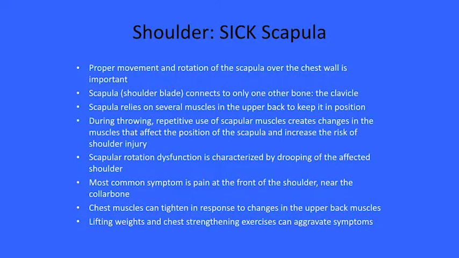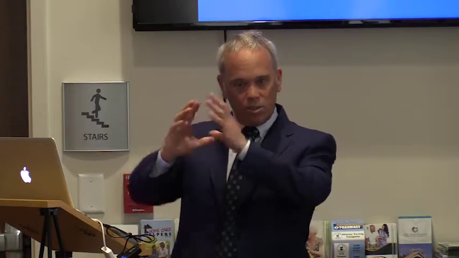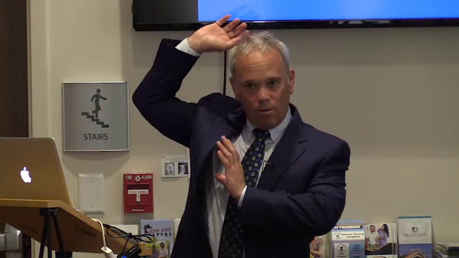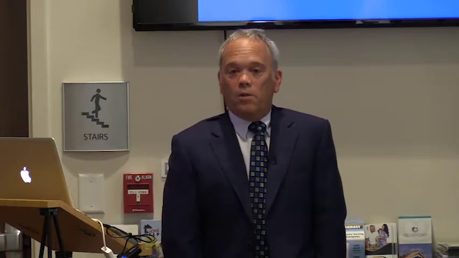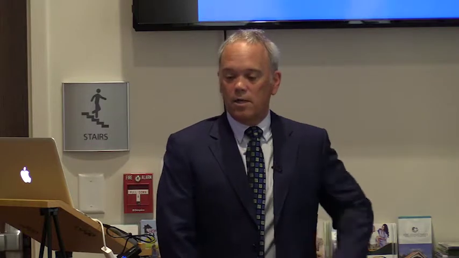There's something called the sick scapula syndrome, which is again related to sort of an overuse, where in particular the scapular muscles have to change the orientation of your shoulder blade as you lift your arm up. If I were to hold my shoulder blade down and try to lift my arm, that's as high as I can go. It has to move and rotate with my humerus to allow full motion. And sometimes muscles contract and get tight, and the position of the scapula kind of sits down and rotates forward like this, where the chest muscles are tight, but the muscles in the back are loose. And again, that's something we have to watch for.